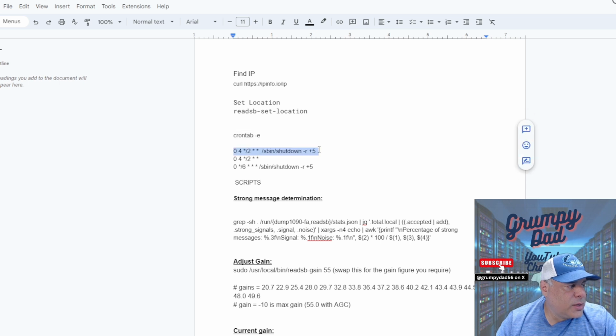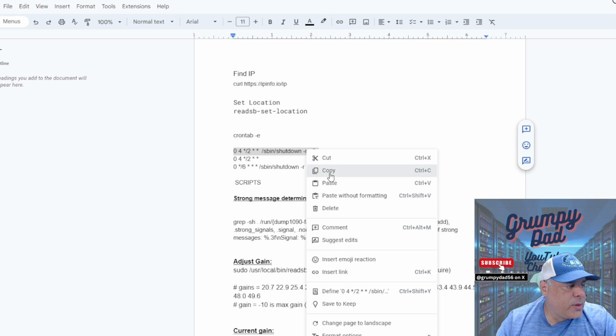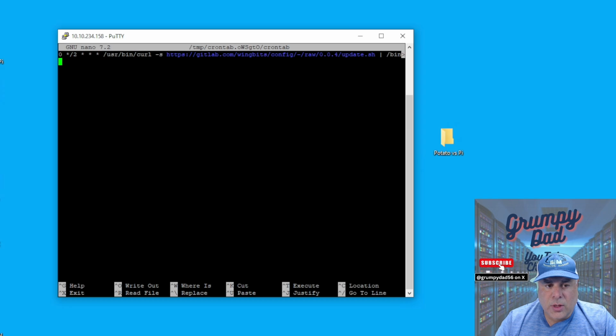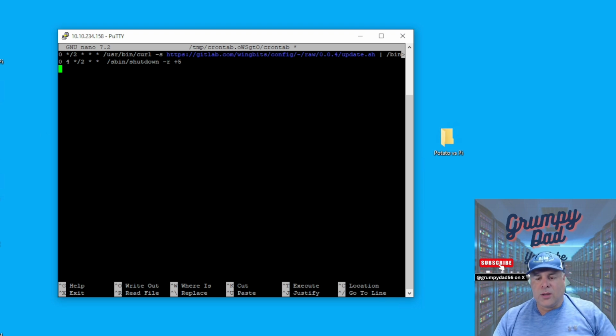I run this cron job here. So basically at 4 a.m. in the morning, every 2 days, which is basically every other day, I'll come right here, paste it. So even though it says shutdown, -r is going to restart. To make a long story short, every 2 days I'm rebooting my device.